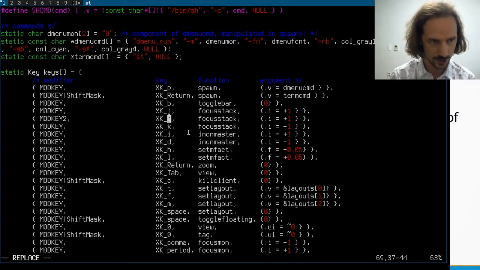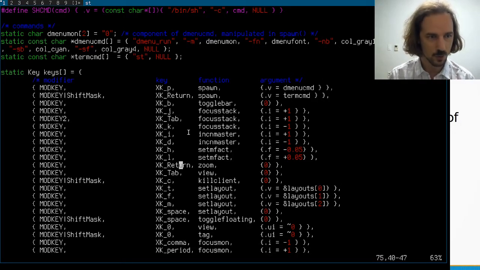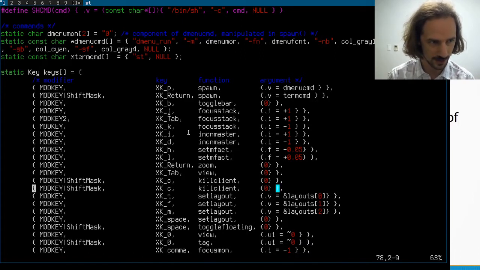So let's change it to XK_Tab, and MODKEY2. All right, and maybe you also want to add alt F4 to be able to close a window instead of just the super key Shift C. So let's copy this line too, and instead of MODKEY ShiftMask, let's modify it to MODKEY2. And I need to figure out what the F keys are.